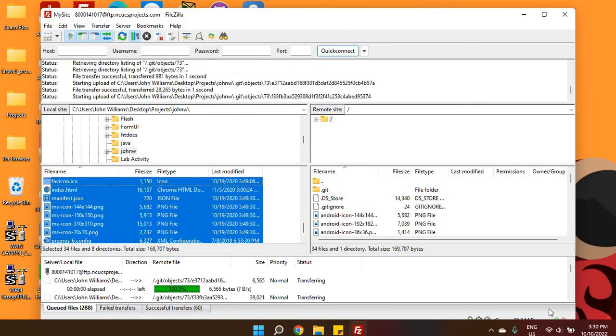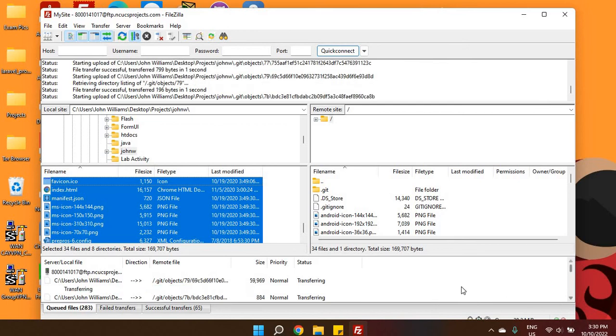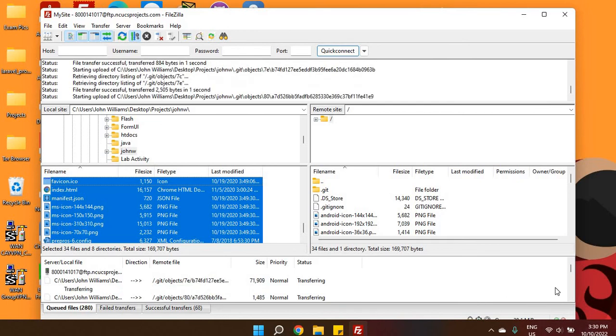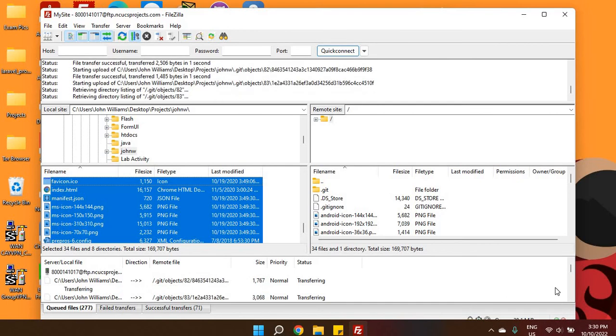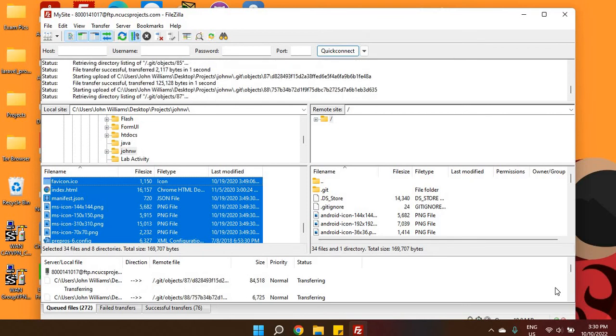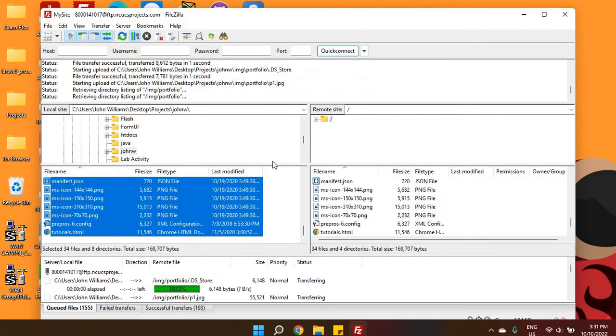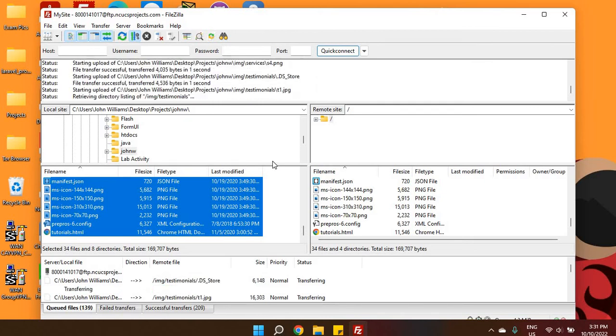And once the transfer is finished, you should see a little message saying that the process has been completed. So we're just allowing the transfer process to complete.